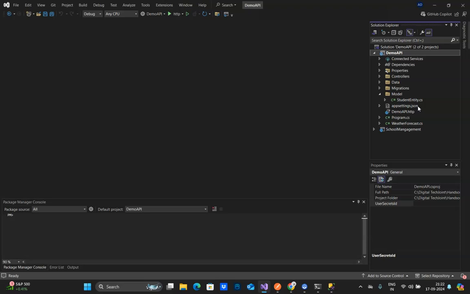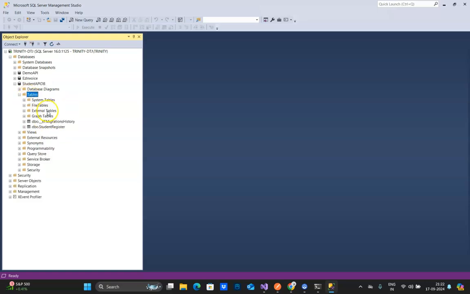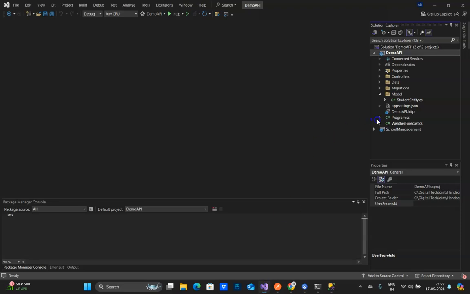But let me just create a class. Let me create a table. Now in our database we have only one table called students, which has all your student information. Here you can see. So here I'm going to create one more table called local users, and this table will have users. As of now we'll create only one user as an admin, and based on the user role we are going to generate the JWT token and configure our project to authenticate the API requests or endpoints using a valid token. Otherwise it will reject the request.